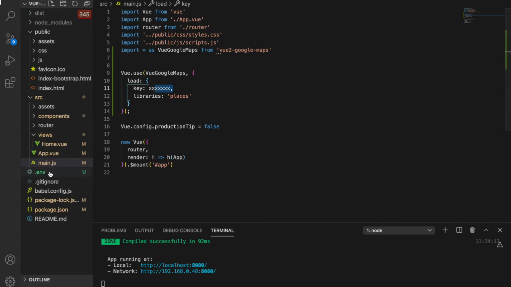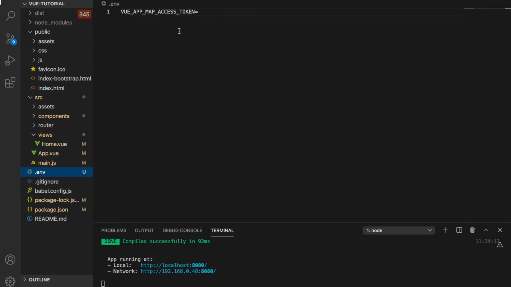What you do is you create a file called .env, and you add this thing there. You can call it anything, like access token. I just created VUE_APP_MAP, and you can remove one of these, it's really too long.